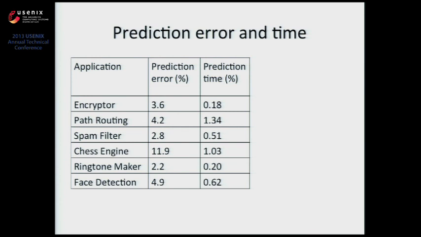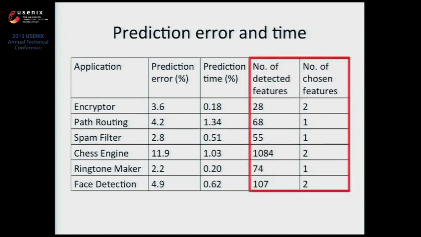Then why does chess engine have higher prediction error? Chess engine's execution time is related to the number of leaf nodes in the game tree. This feature can only be obtained late in the application execution. And there, we cannot find any cheap slice with our current system that can compute the feature. So instead, Mantis uses an alternative feature, the number of nodes in the second level of the game tree, that meets the predictor execution time threshold.